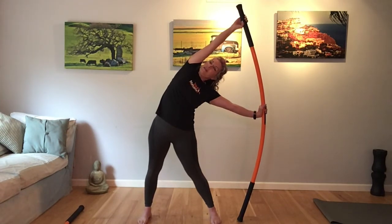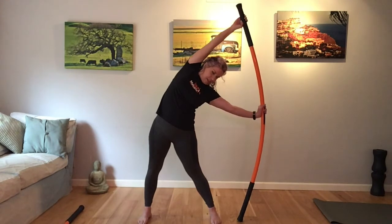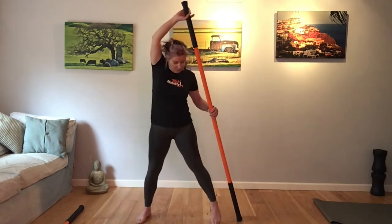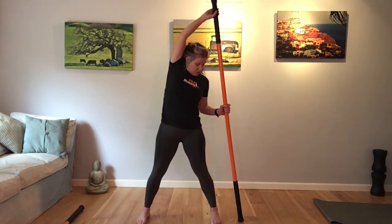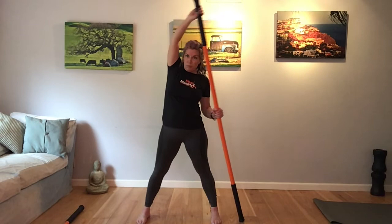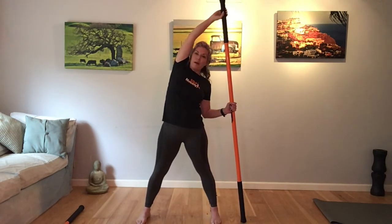Oh, really feeling it opening up that lateral line through the rib cage. Lats, obliques, feels good, hip, and release. Shake it out. We're going into it one more time and think about adding that movement or not. Do what feels right for your body.